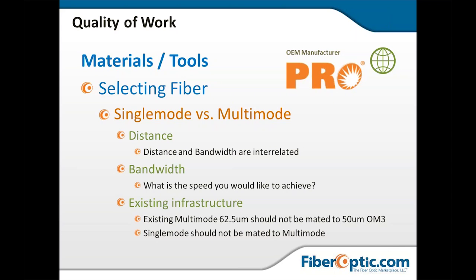Again, another instance where we helped a customer here locally: he had some copper that he was trying to do 100 megs on over, I forget what the distance was, but it wound up being over 300 meters of total distance once we pulled in the fiber. He was very adamant that he wanted to stay at the lowest cost possible. So we actually gave him some 62.5 micron fiber, 300 meters, and he was comfortable with that.